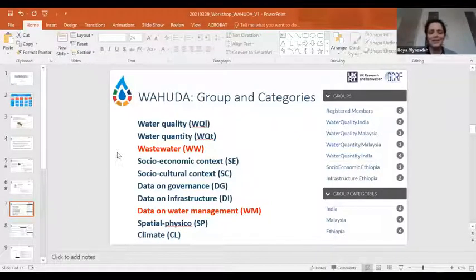So here I'm asking all of you, because we have to discuss: do you think you might have any data that are not within these groups or categories, coming from another area, because we need to add those to the platform? I mean, this is not a presentation, it's more of a discussion. So if you think any of the countries have some other data that is not within the groups that we have added.